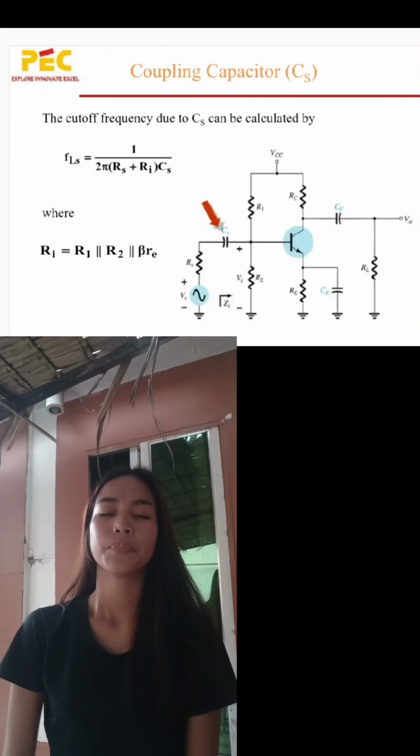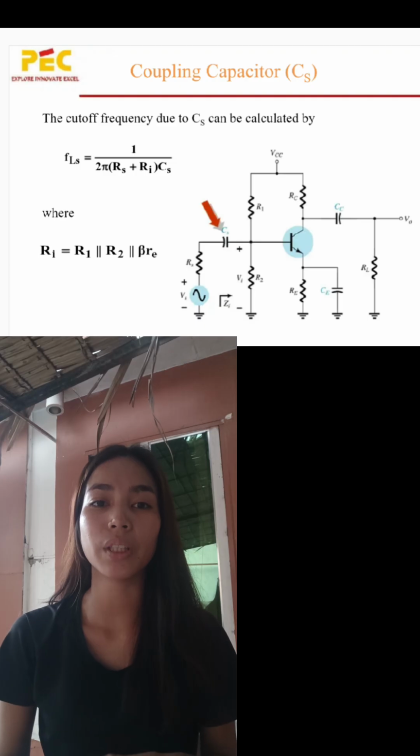or the CC. At high frequencies, these capacitors act almost like short circuits, so they have little effect on the amplifier. However, at low frequencies, their reactance increases. This means they oppose the flow of AC signals more, causing the amplifier gain to decrease. Because of this, each capacitor creates its own lower cutoff frequency.